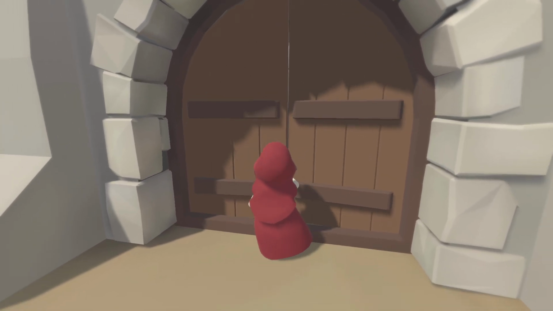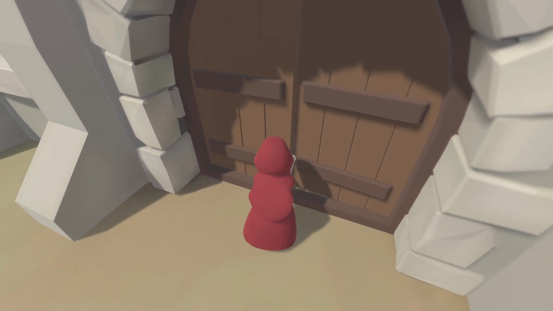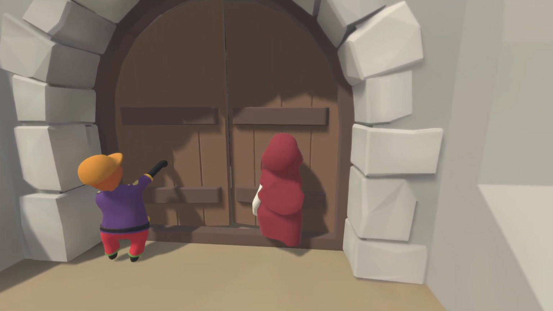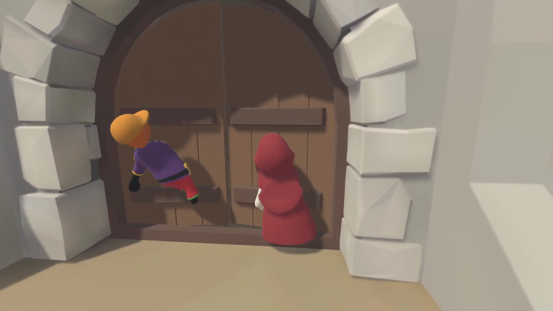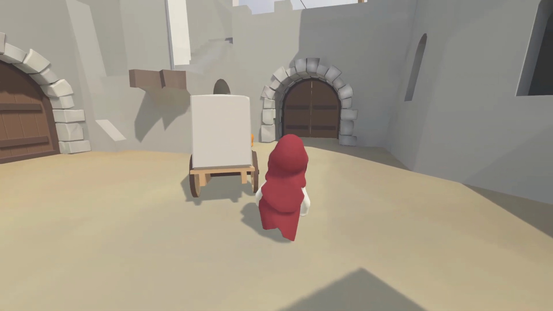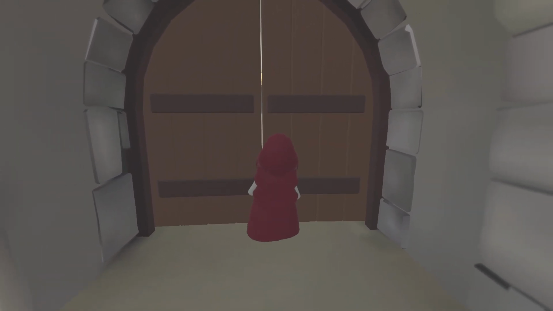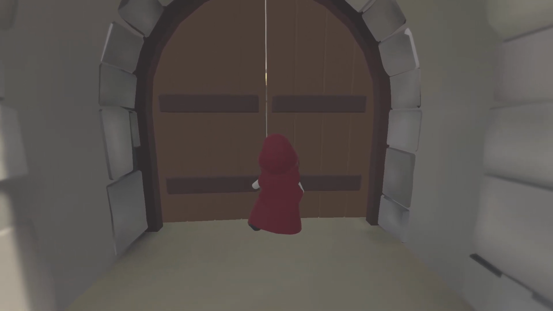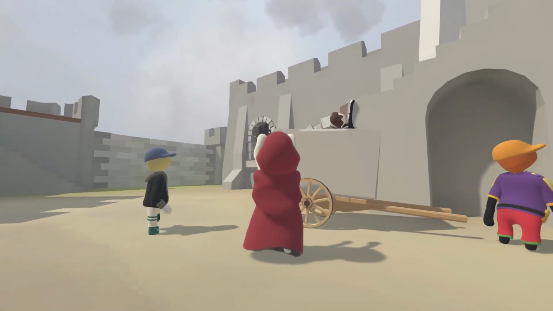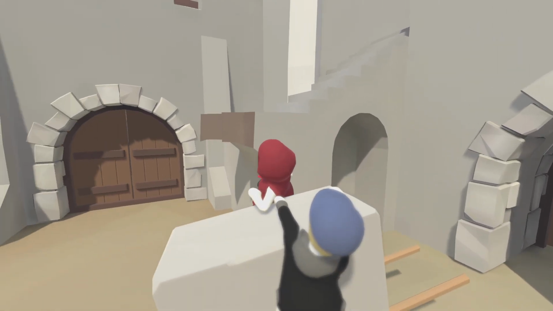Oh, hang on, I can open this door. Open the door. Or not. Can you not open it? It's like it's stuck. We need to use this to climb up there. There's another door here. Let's see if I can open this one. Nope. This is extremely wobbly.